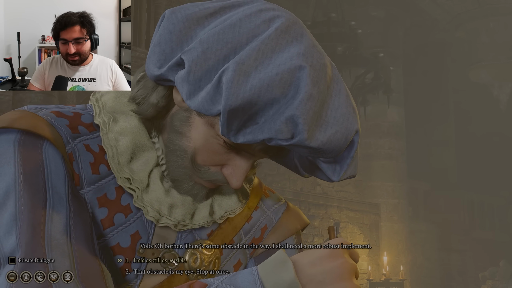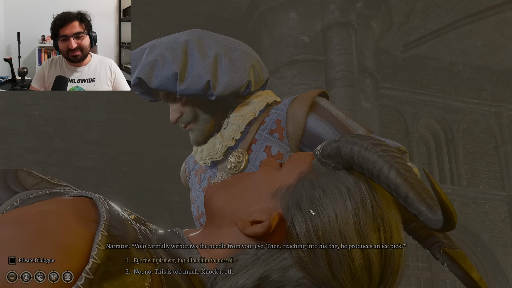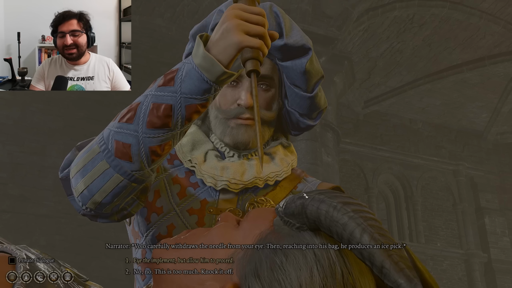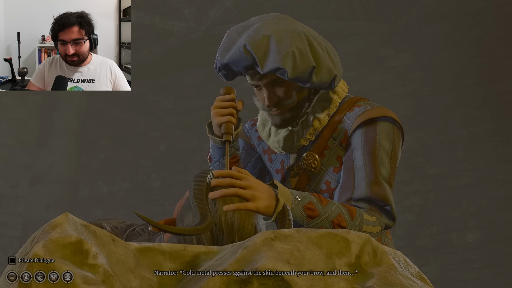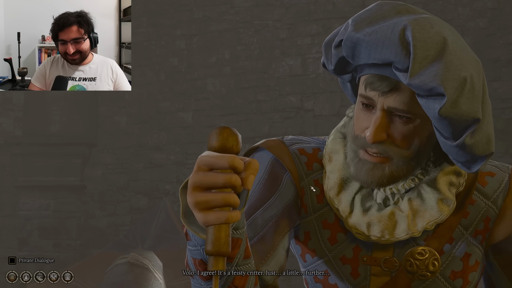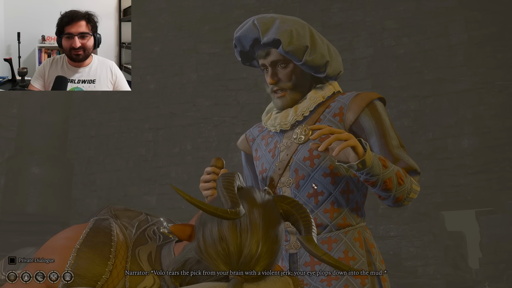Some obstacle in the way. And then he produces an ice pick, which, if he wasn't messing you up before, he definitely is right now. But to get the buff, you gotta let him go through with it, okay? So let him go through with it. Keep going, my G. And he takes your eye off.